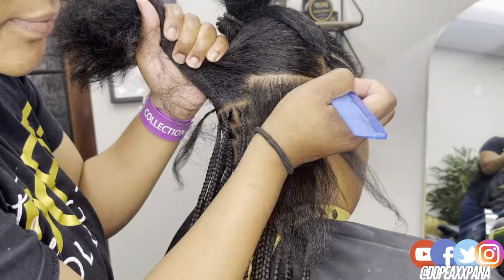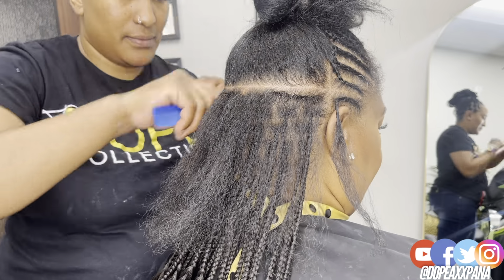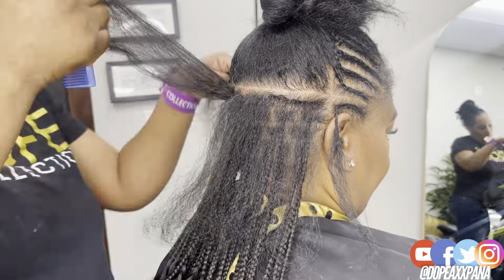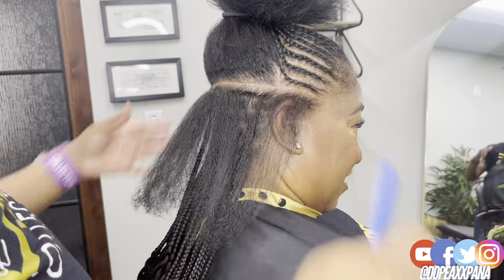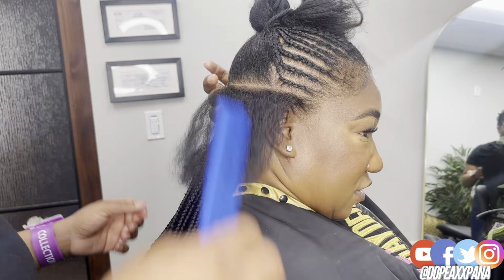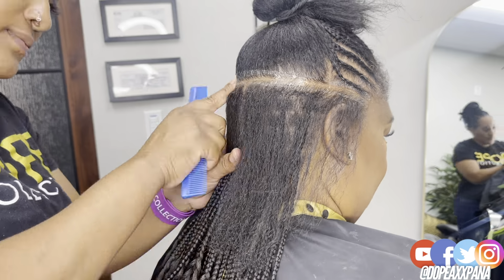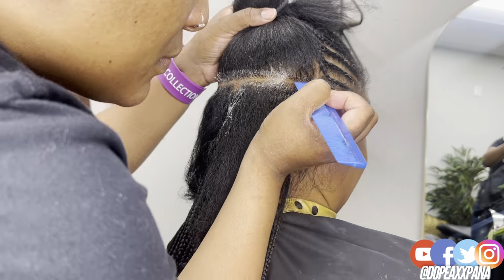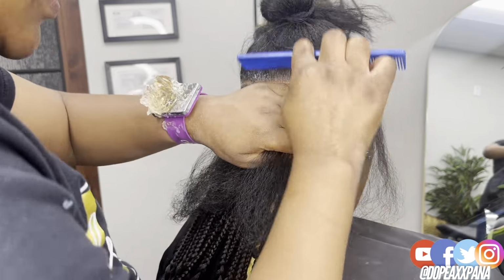So in this clip, I'm just showing you guys how I connect the midsection to the front. I know in this midsection, it's gonna be a total of 9 rows because obviously I have 9 rows on each side. I'm just gonna go in and try to get my part as straight as possible, and then I'll go over it with product. To check my part, I split it in half and I kind of roll it out to the side, and that's just gonna show me if it's symmetrical on each side.